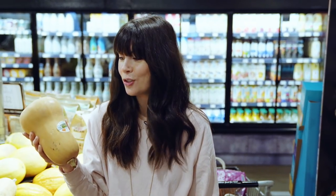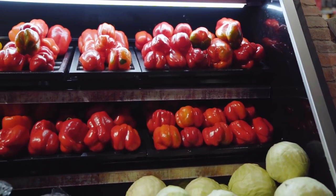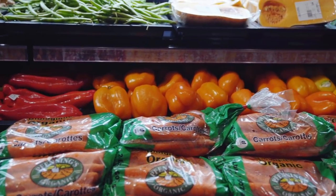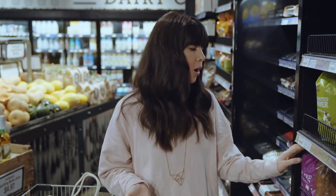My next point is that the bulk of what you put in your grocery cart should not even have a package or a nutrition label, because it's a one-ingredient food. The largest majority of what I buy doesn't have a nutrition label or an ingredient label — because it's just a whole food.